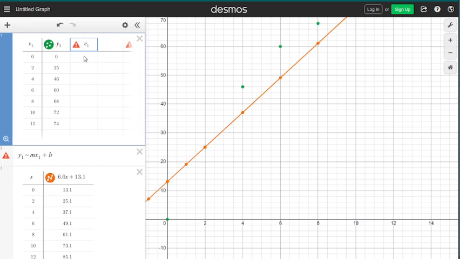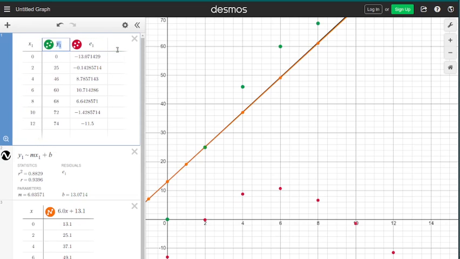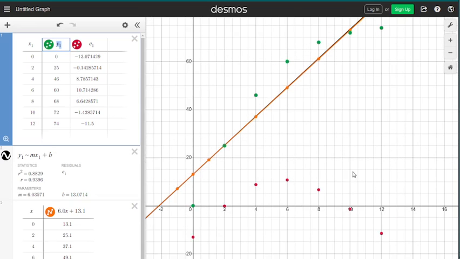This is what should show up in your table. Delete that. There we go. So there's my negative 13. This one was 0 on mine because I'd rounded, but again, you can see these all plotted on your graph. And you may need to change the window a bit in order to still see everything if it's down below where you had your window before.